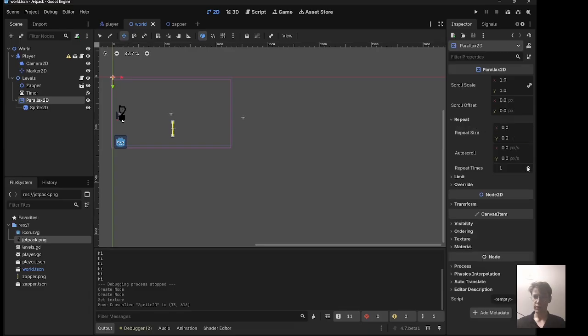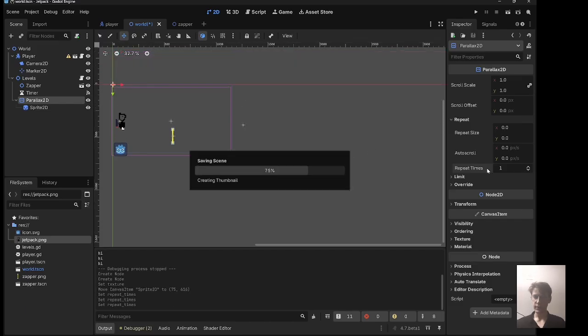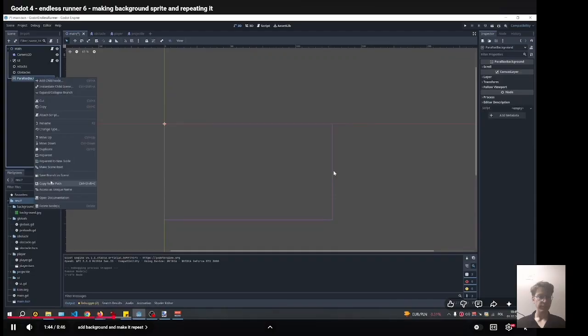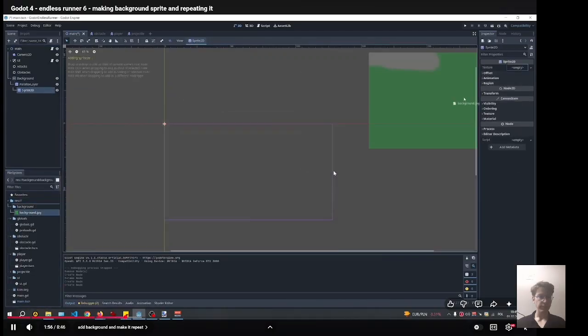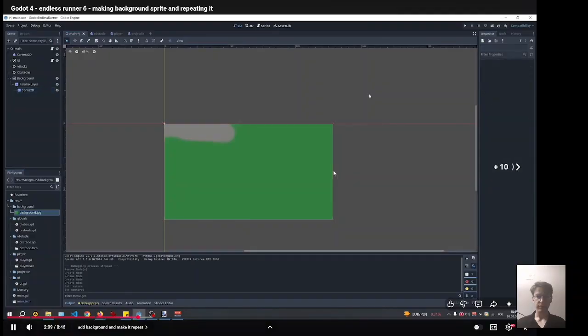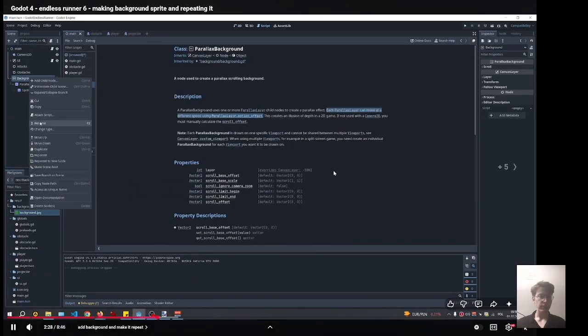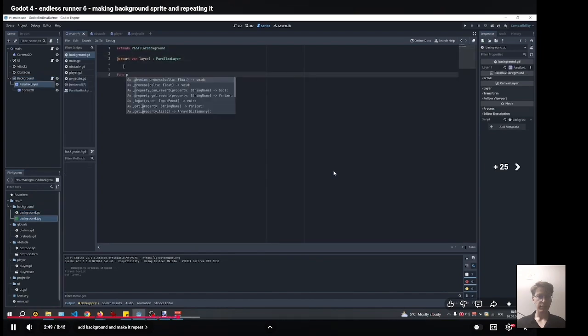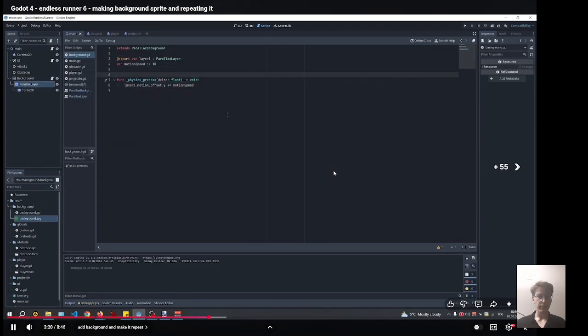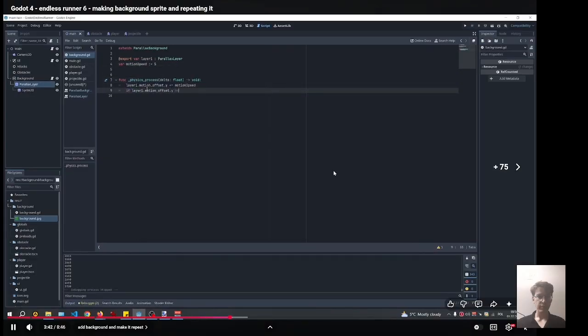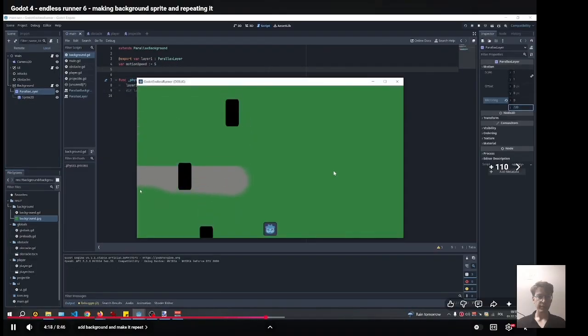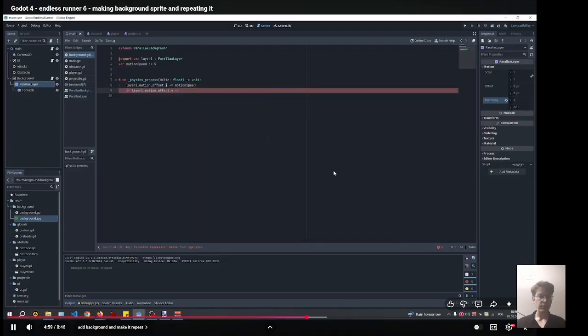Repeat. I will rename it to just a new one. The sprite texture will be the background texture. Now what? Here you can create a background script. So to make what we're talking about, we've got a straight line. Something weird on the drone, but it was going all the time.